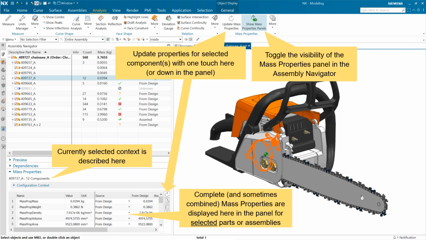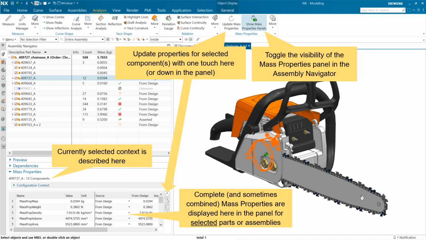Mentioning that set of collected properties, the same thing is happening with the things in the panel. As you saw, we've selected this subassembly that has 12 components in it. The properties down below are the aggregated properties for these 12 components. We can do this with individual selections too.